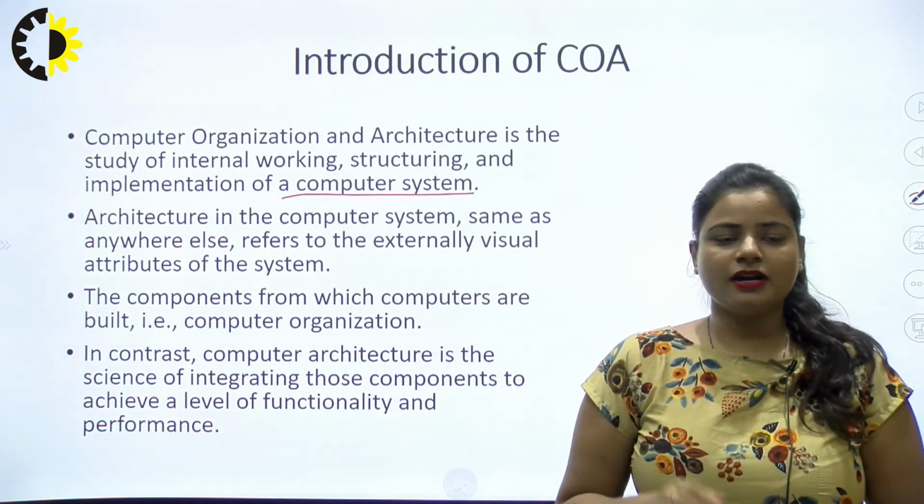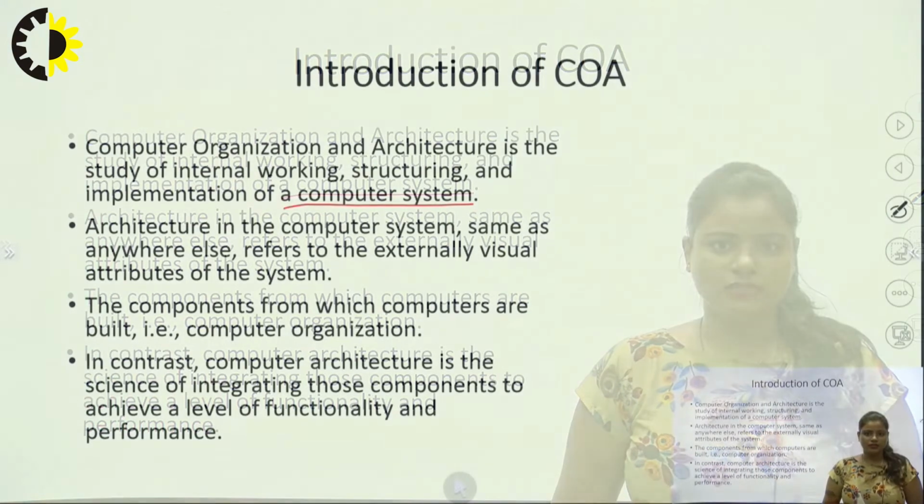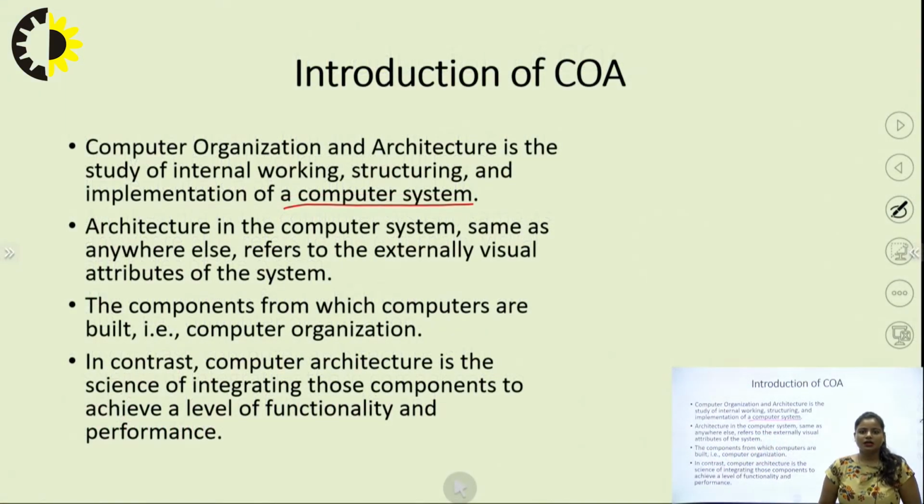Architecture and organization are two words that are completely tied to the computer. We studied the basics of the computer in our school days or in our first year, so we know what a computer actually is. But here the terms organization and architecture define the internal structure, how it works, and how it is designed on the basis of hardware.